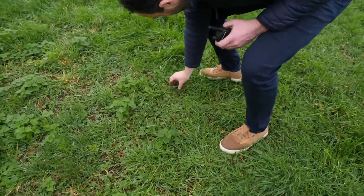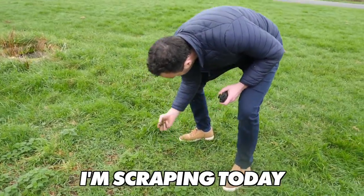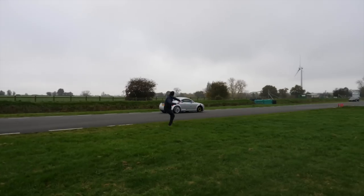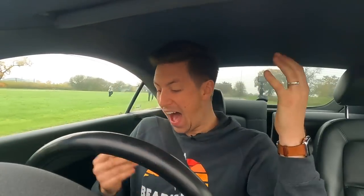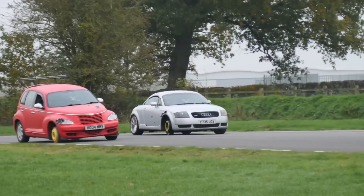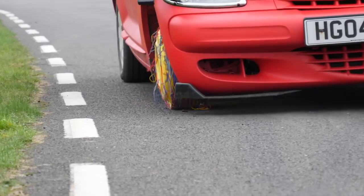Callum's so annoying. What I'm gonna do is take this mud. It's my birthday, so it won't be the first of them I'm scraping today. And I'm gonna throw it through his window. It's gonna really annoy him. No! It came in! Callum's smug face annoyed me, so I pushed the PT Cruiser a little bit further. That's my rim. I am scraping.